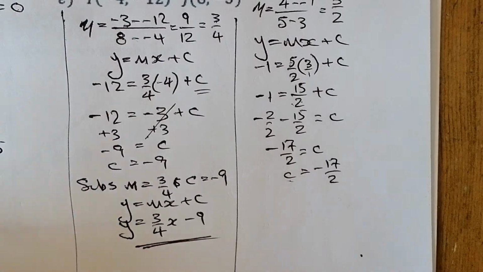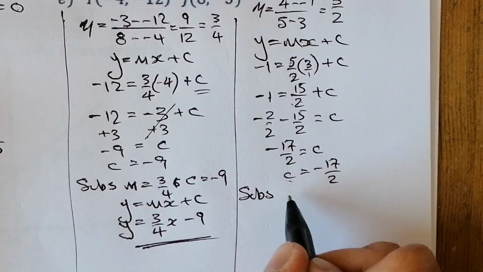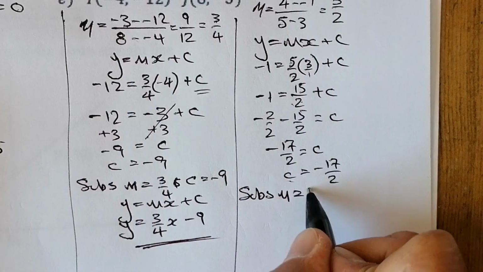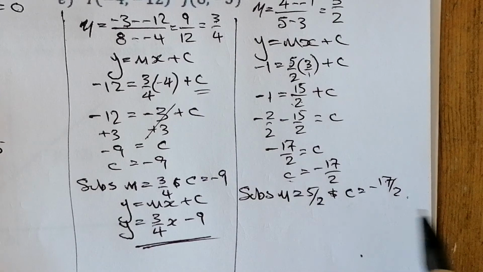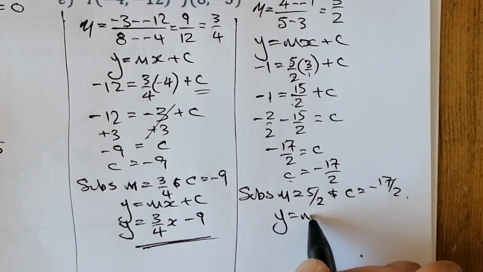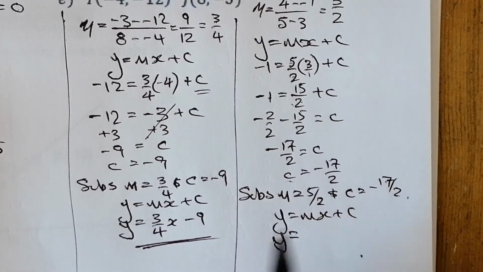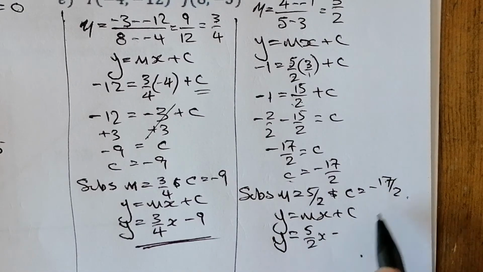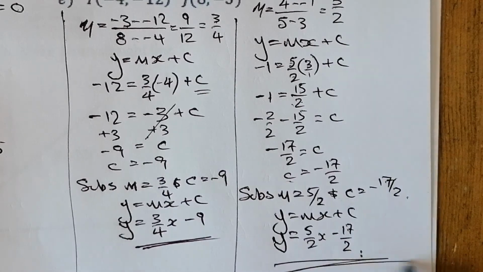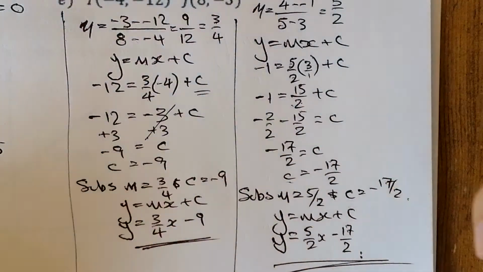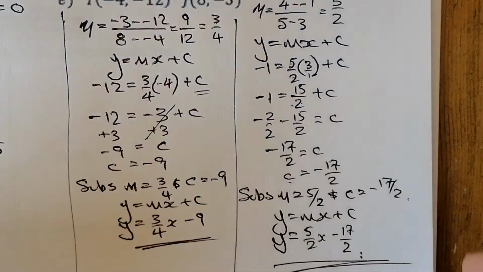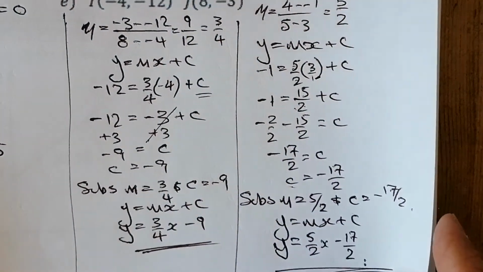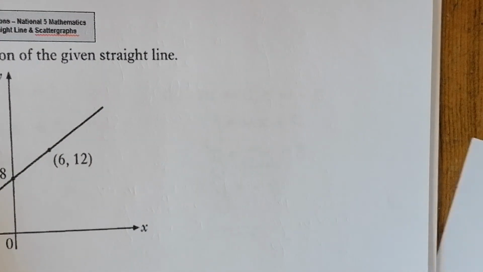I'm going to just substitute my values in now. I'm going to substitute my m, which was 5 upon 2, that I worked out up above, and that c value that's just sitting there, minus 17 upon 2. And what that's going to give me is y is equal to, and my gradient, 5 upon 2, x, and it's going to be negative 17 upon 2 for c. And that's my answer there. So, some reasonably complicated ones once we get down to some fractions and negative numbers, you've got to be really sharp on them, okay?